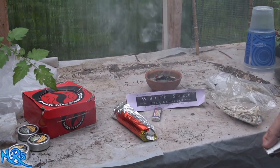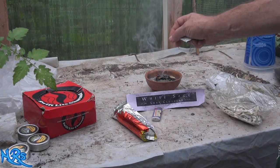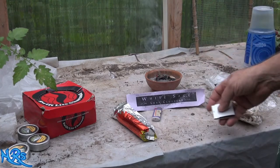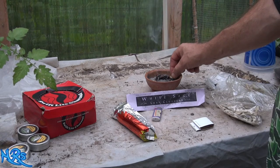You gotta give it a little boost once in a while. The other option is to break it up and sprinkle it in. You just can't put a lot of it on top. It'll smother it. It'll just kind of smolder. See, this had a big stem on there.